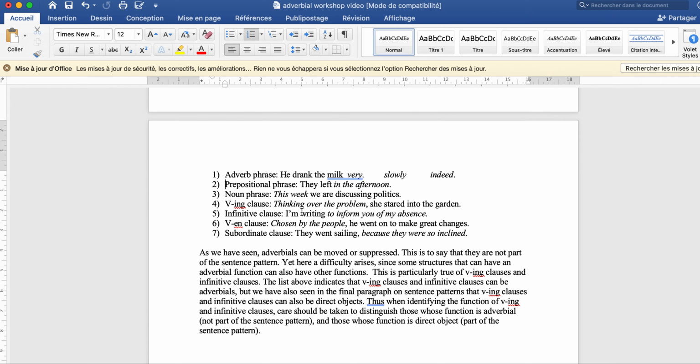Now we're looking at our verb ing clause, right? We've already seen verb ing clauses. Now you might be thinking, wait a second, we've seen some of these structures before, and they often have other functions, right? As we've seen, nominal clauses are usually a noun phrase, something like a subject or a direct object, but the idea is that noun phrases can also be adverbial. Okay. Likewise, we looked at verb ing clauses when we looked at nominal clauses, right?